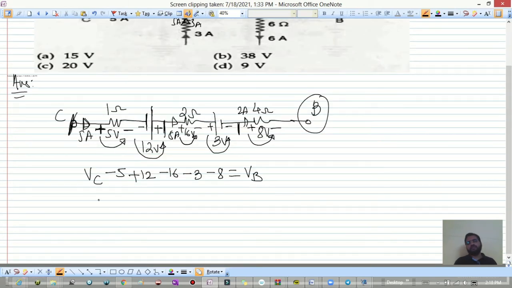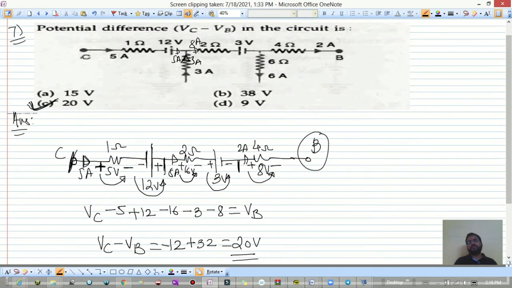So now just calculate, we'll get Vc minus Vb is equal to, we have this 12 minus 5 minus 16, 21, 3, 24, 2, 8, 32, minus 32. So if you just solve this, this is minus plus, this is minus. Why? Because we are taking Vb this side, this total term this side. So 32 minus 12, it will become 20 volts. I hope this is clear now. So it is very much understandable now, isn't it?